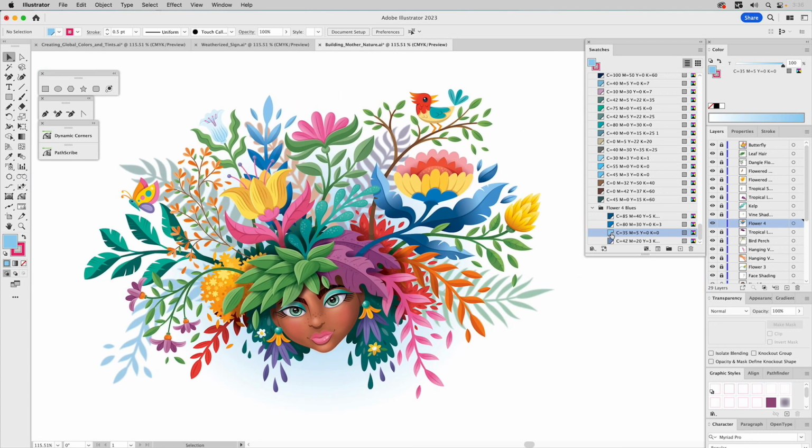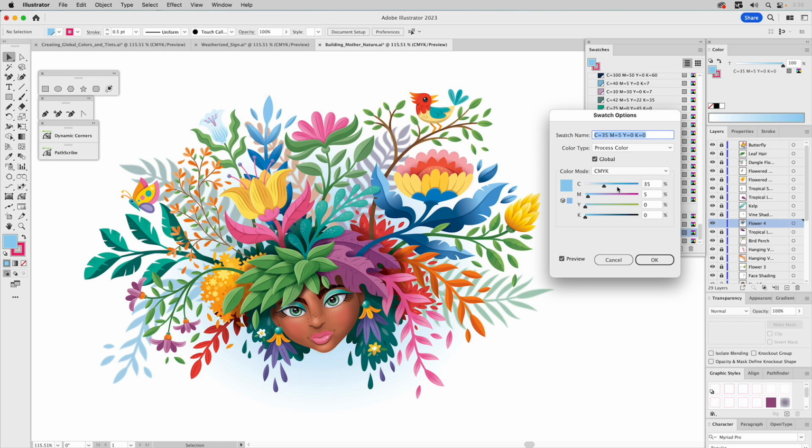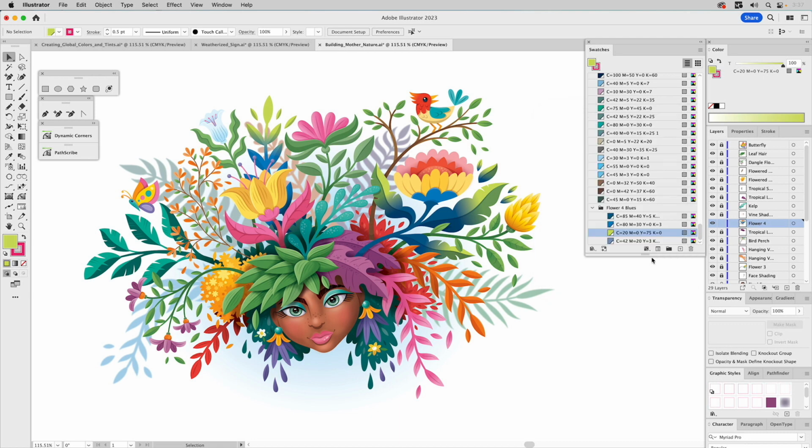If I go here and I double click back on this, maybe I might decide it'd even look better if it's a different type of value. It's not a blue. Maybe it's more of a light kind of green. We can punch in 20 here, get rid of any warm value whatsoever. We'll punch in 75 here like that. And you can see it's already changed in here. It's changed in here. In any other area, if I use that color anywhere else, it would change there as well. And this is why having good creative habits is important.